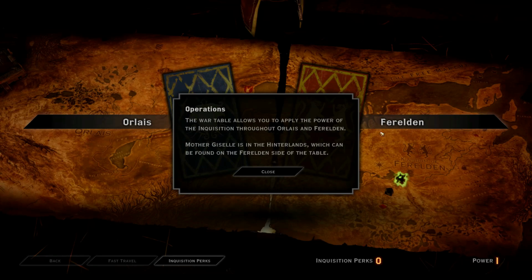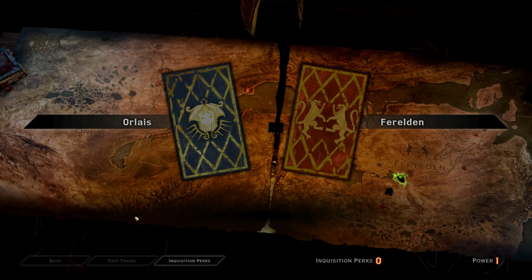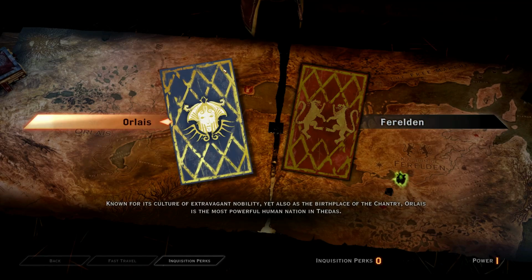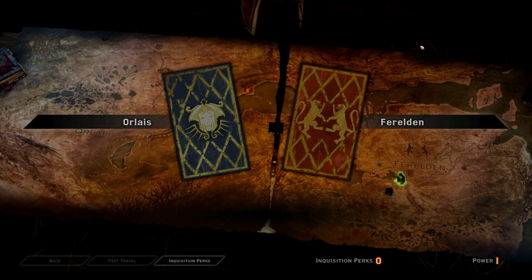Mother Giselle's in the hinterlands, which can be found on the Ferelden side of the table. Oh, so there's Ferelden and Orlais. So I guess that'll be the territory of the game then. It'll be cool to revisit Ferelden. I was kind of thinking it would probably be maybe some of Orlais, some of Ferelden, and some of the Free Marches, but not the whole thing.